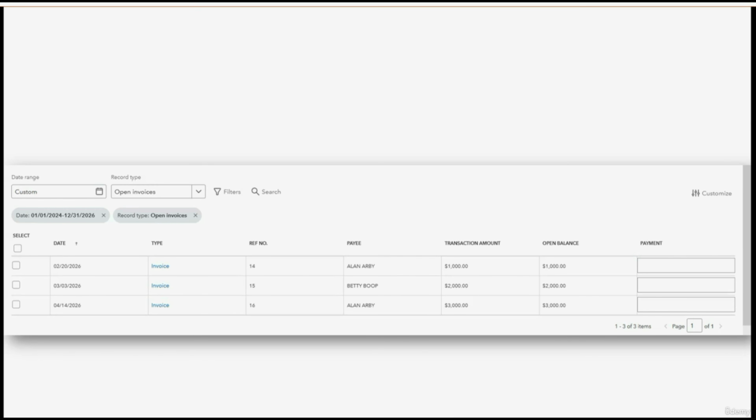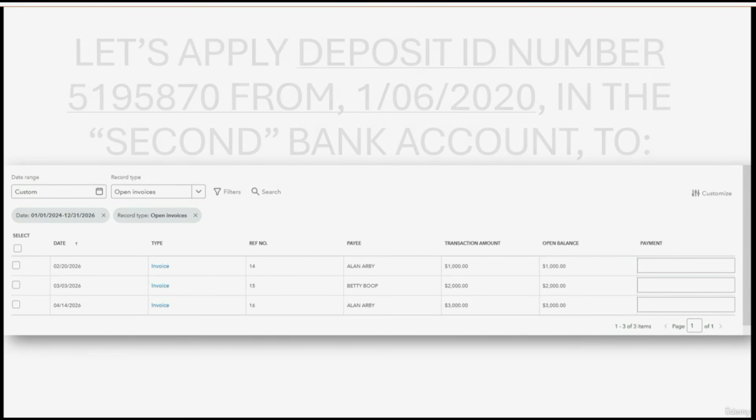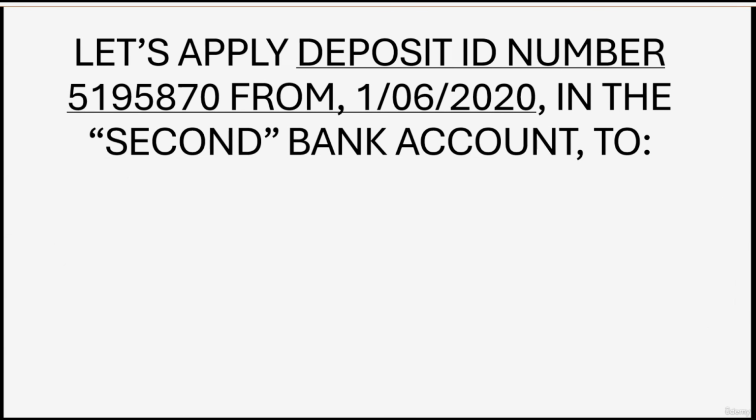Then all you have to do is apply the payment just like you would if you were in the receive payment window. So let's do this as an example.